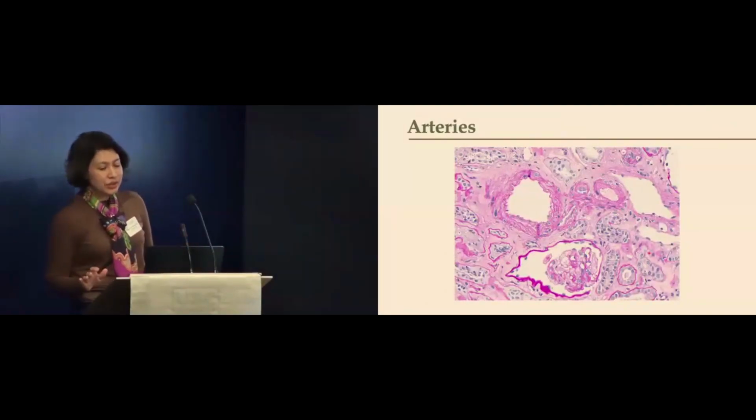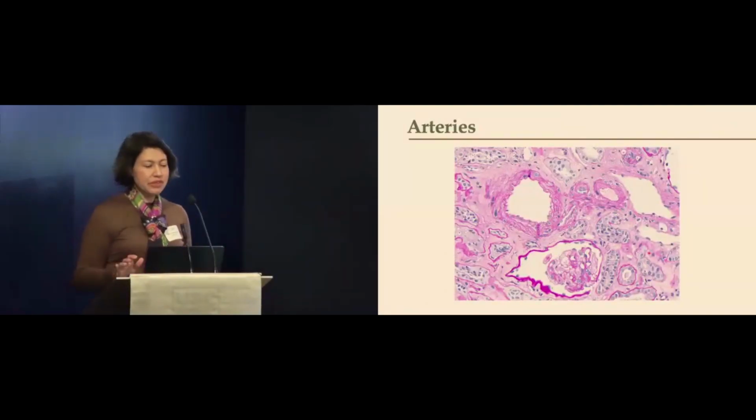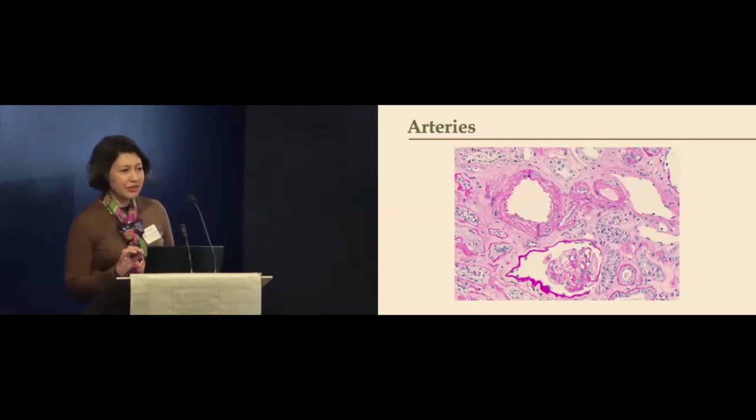But unlike in the glomeruli, the endothelium of the arteries and arterioles were completely intact. So here's a glomerulus with global mesangiolysis, and then here is one of the arteries. You can see the endothelium here. Very thin, very indiscernible cytoplasm, uninjured. And there was no intimal proliferation or mucoid intimal change, which is the equivalent change that we see in the larger arteries to what was seen in the glomeruli.